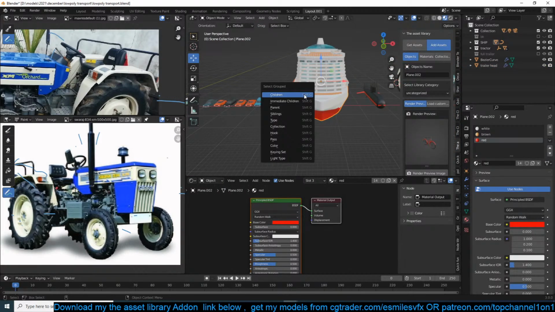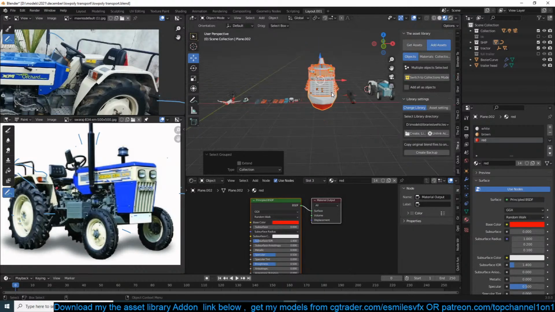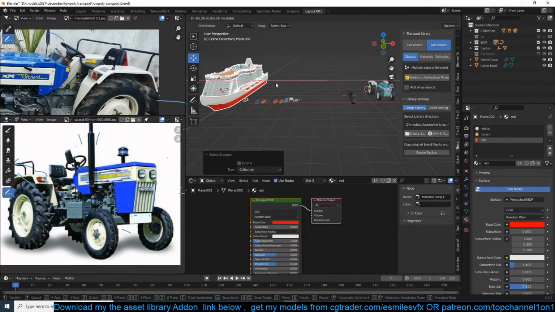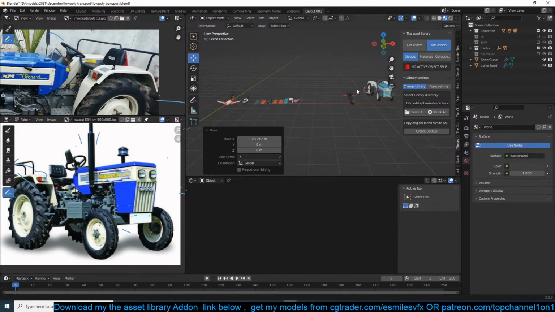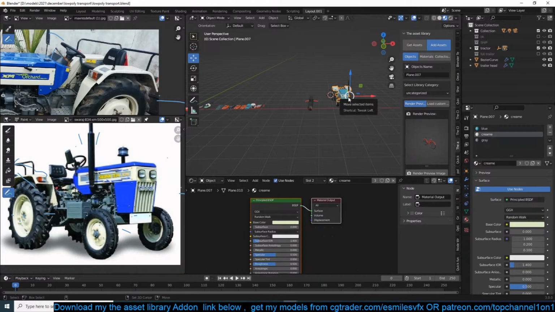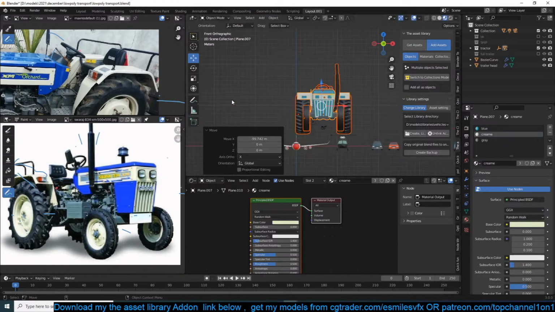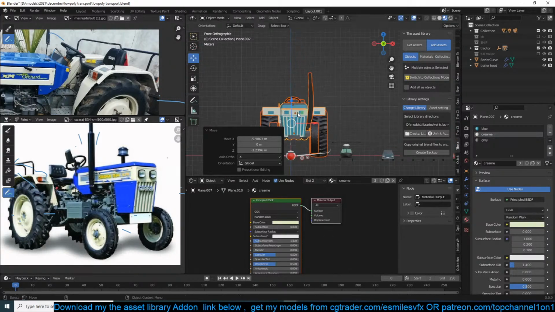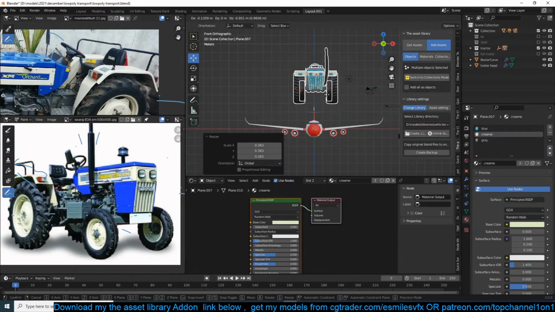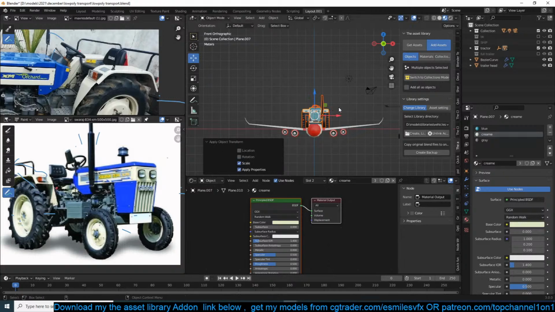This entire ship should be centered, and the tractor should also be centered, so that it is easier to add into the scene. Shouldn't be bigger than the plane obviously.